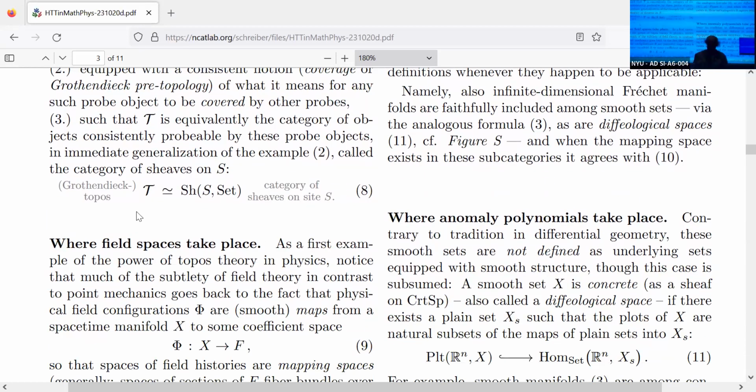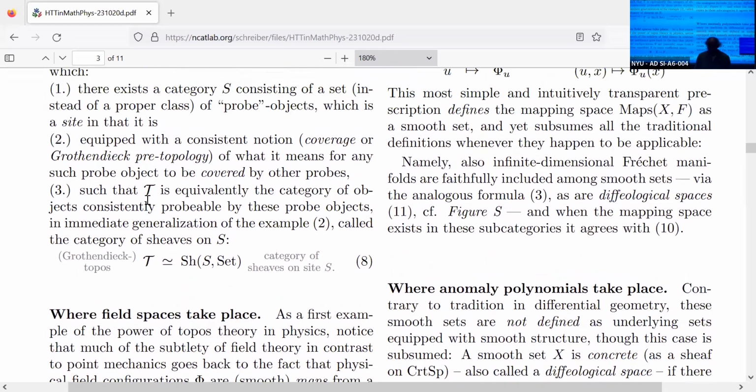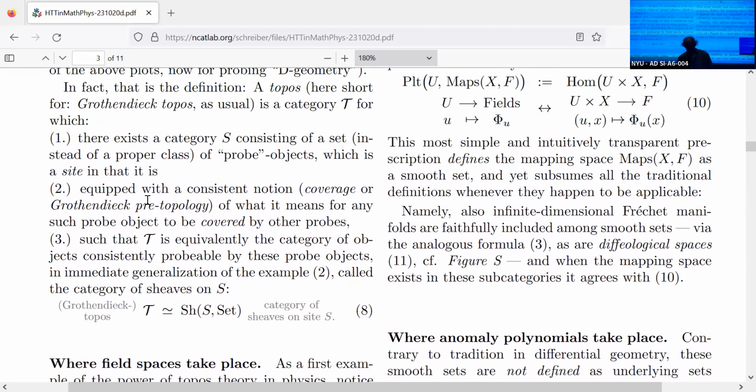So, a Grothendieck topos: there is some small category with some notion of what it means to cover its objects, such that in direct analogy with what I've just shown, we can form these sheaves, and these categories are equivalent. So from this perspective, this is of course just one perspective on topos theory. There are many perspectives, that's why it's called the elephant, right? But from this perspective, topoi are exactly the categories of probable spaces.